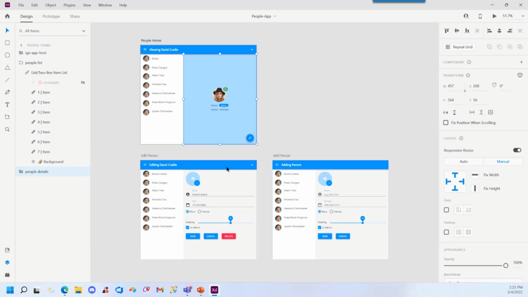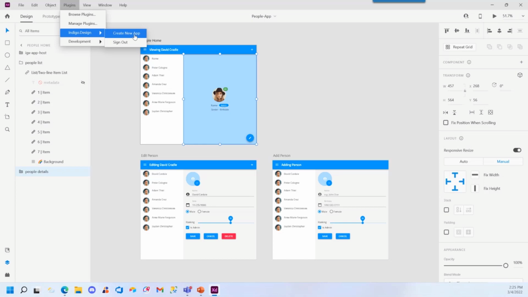So what we did for Adobe XD is we actually created a plugin that allows you to take your designs and then turn them into Angular or Blazor applications. So if I go here to plugins and I go to Indigo Design, this is our plugin at Infragistics. We have a product called Indigo Design. We have a product called App Builder. I can click this Create New App button.